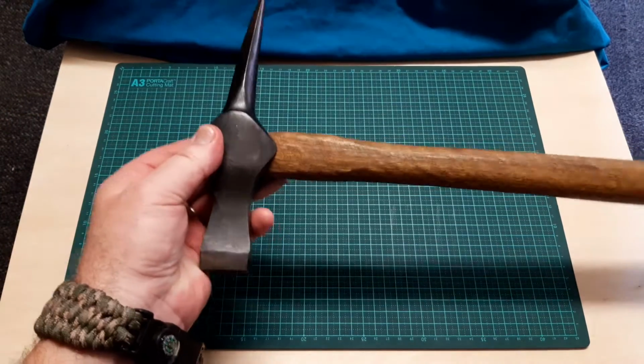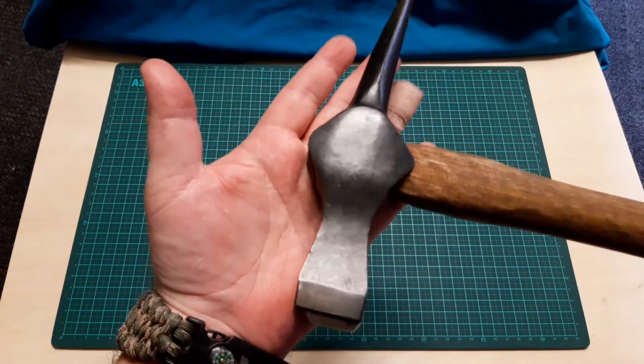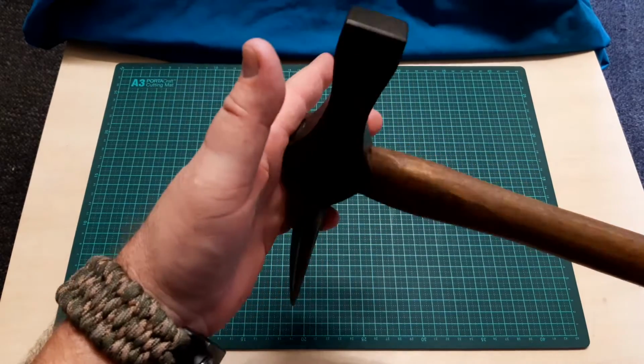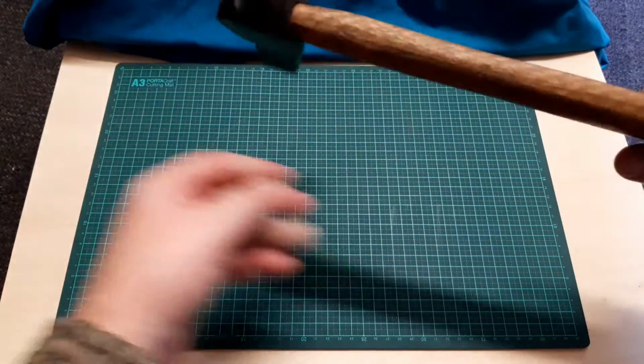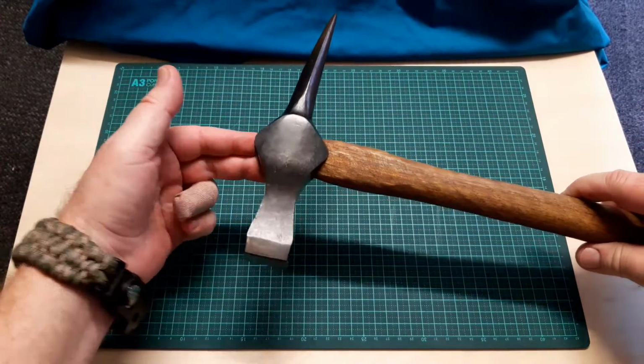Anyway, just show all the way around it. One last bit. That's my reproduction warhammer.